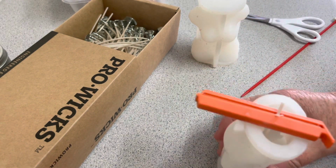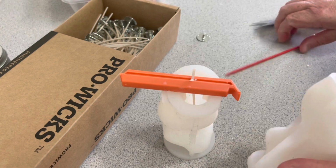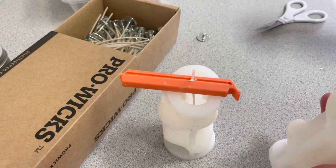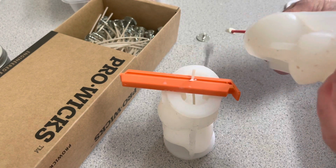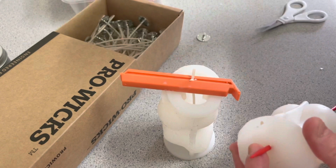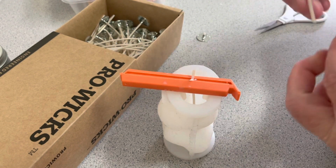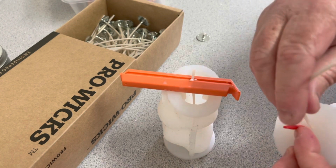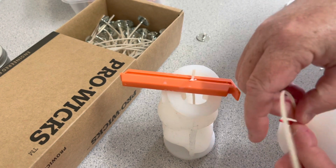So on the top, once I've actually popped my wick through, and you can see that I've cut off the silver piece, then I'm just using these bread clips at the top, and they're just going to hold everything in place. I actually did see Jeff Stanley use a bread clip like this, and I thought, oh, what a great idea. And as he said, you don't need the real clip, you can just use something else, and they actually work amazing.